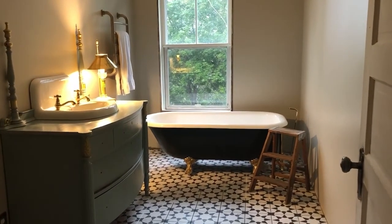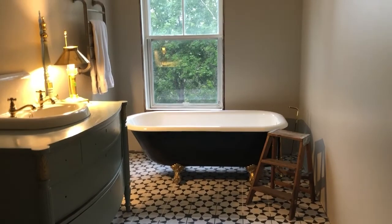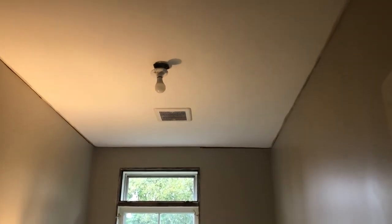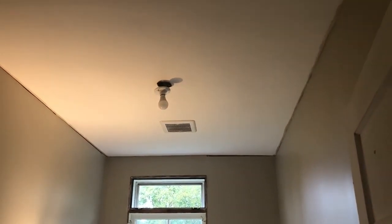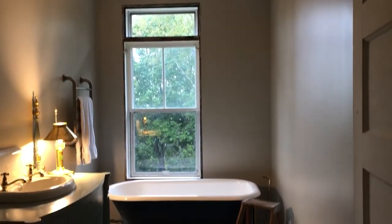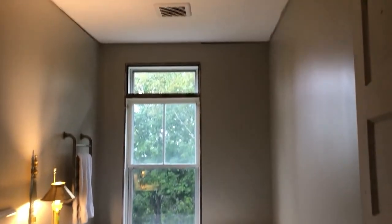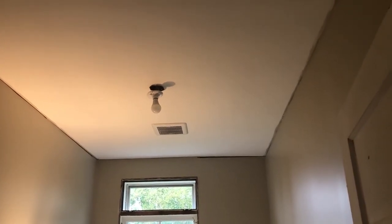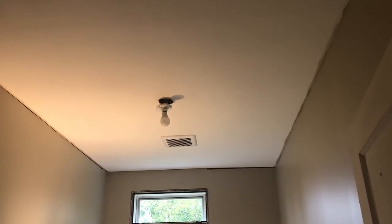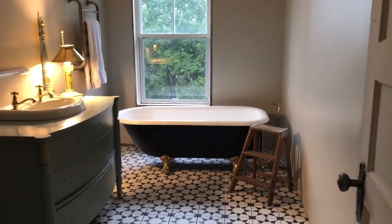In our family bathroom, we've now ordered our candles for the vanity - you'll have to wait to see which ones we chose. The mirror has been top-coated and is ready to go up. Our next decision is what to do with the ceiling. Right now it's white and we're going to have a beautiful chandelier in the middle with gold accents to match the gold feet and accents on the vanity. But the question is: do we leave the ceiling white or paint it? We'll also have a nice off-white ceiling rose around the chandelier.